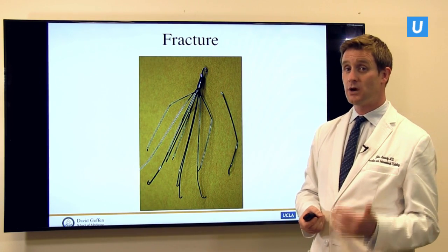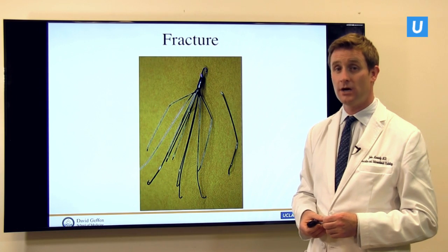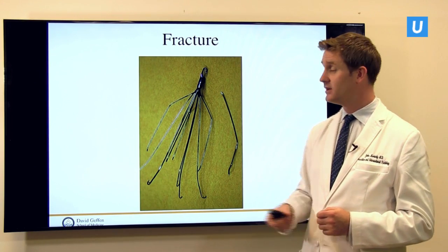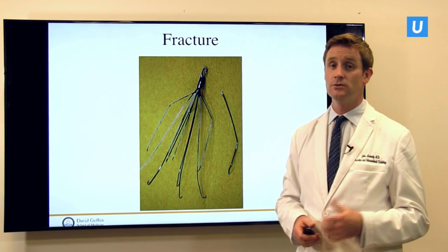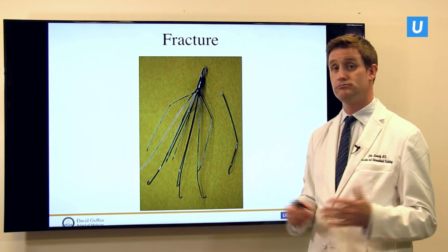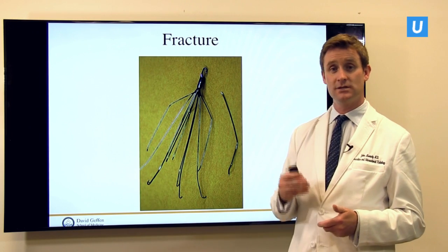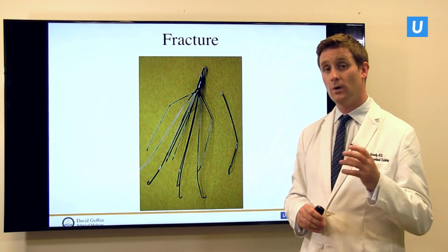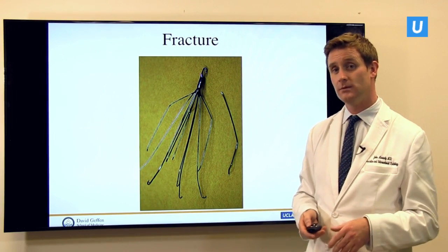The last complication I'll discuss is fracture. These are pieces of metal welded together, and with the wear and tear of the body, bits can break off. This is what many of the lawsuits are dealing with. If one of these little legs breaks off, it can travel forward through the bloodstream into the heart or lungs, causing problems ranging from something mild and incidental to something very severe that can unfortunately kill the patient. We watch carefully for this, and in almost all cases will remove the filter and the broken fragment to prevent problems down the road.